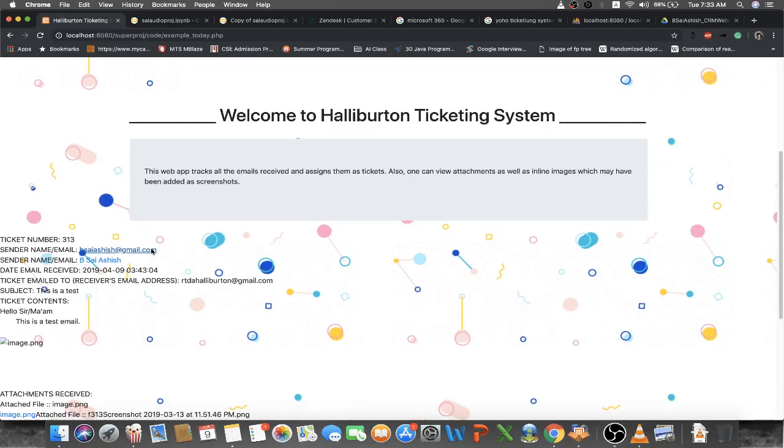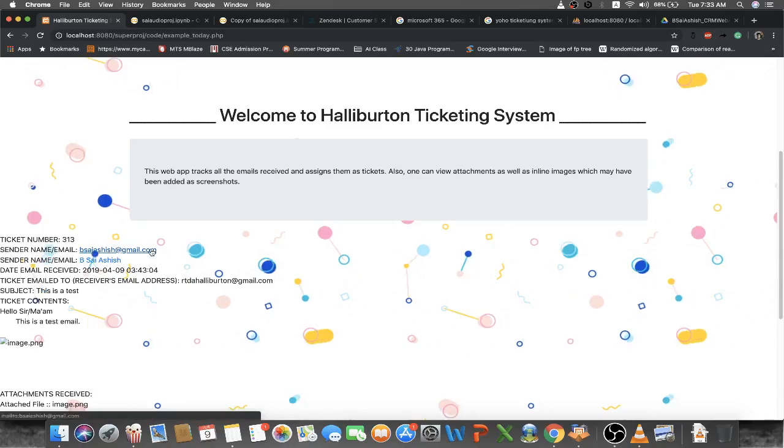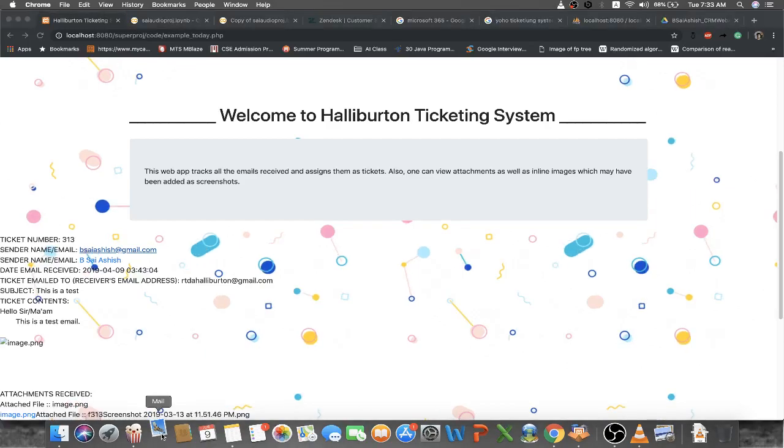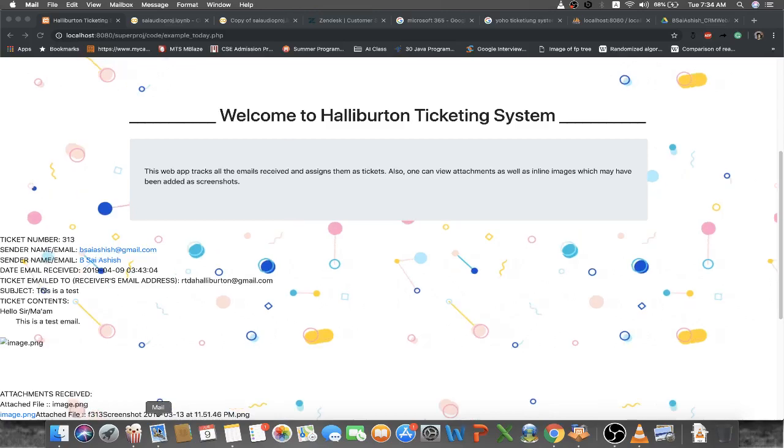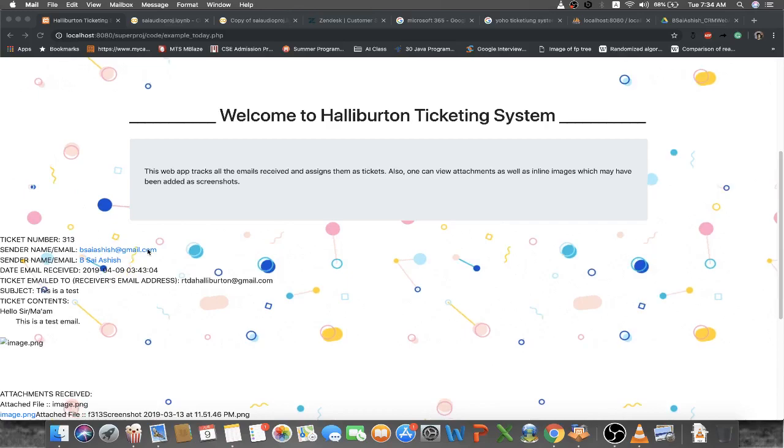Okay. Okay, so now this has opened my mail application. Okay, it's taking a bit of time. Why? It's a laptop issue, I guess. Yes. Okay. So now we see that this has opened the window.